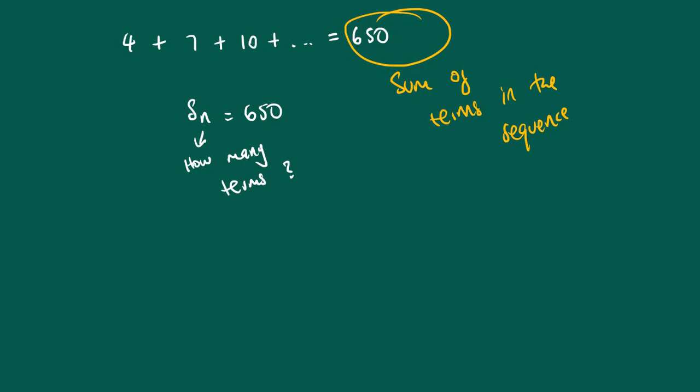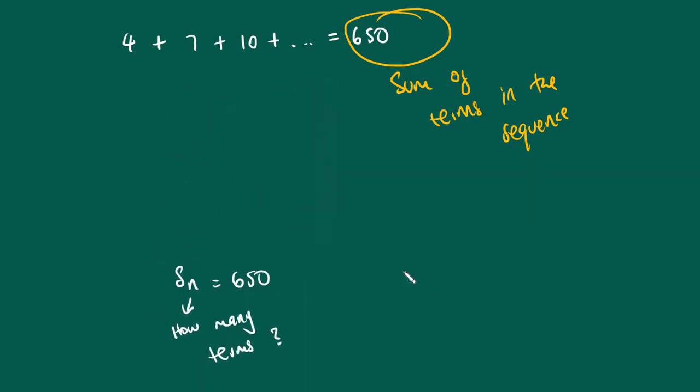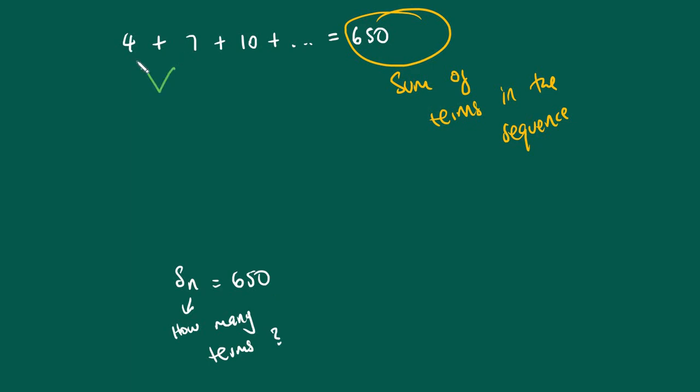How? It's very beautiful. Let's start here first to identify what type of sequence you are dealing with. To get that, you say 7 minus 4, the answer is going to be 3, and then you say 10 minus 7, the answer is going to be 3. So now that we have 3 and 3, that means you are dealing with an arithmetic sequence whereby the difference is 3, our first term is 4.